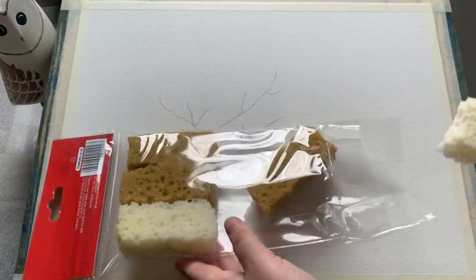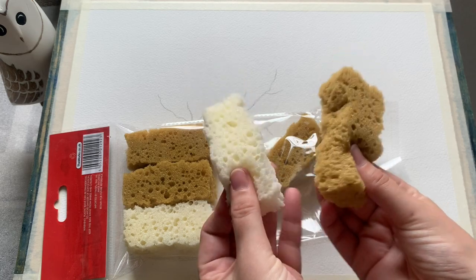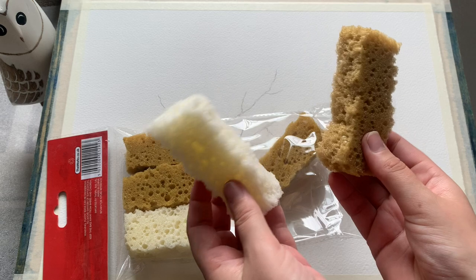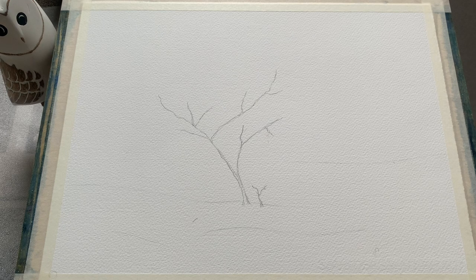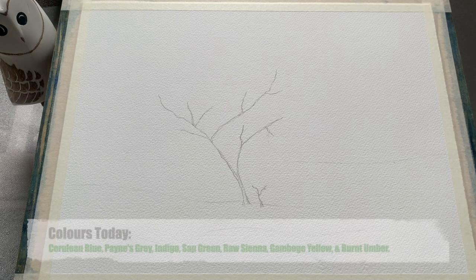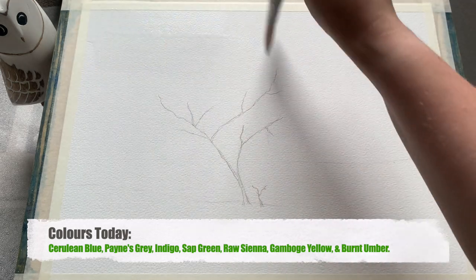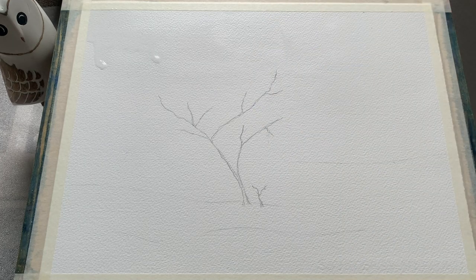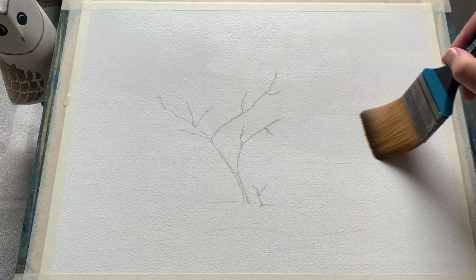It's called The Works, a really sort of art, craft, hobby general store. It's very reasonable — only a pound for the pack, which I thought was very reasonable. They come in two colors, nice and squidgy. I don't think there's any difference between the colors other than aesthetic — they both feel and work basically the same. So with my sponges unwrapped and my paint set up, I decided to try them out.